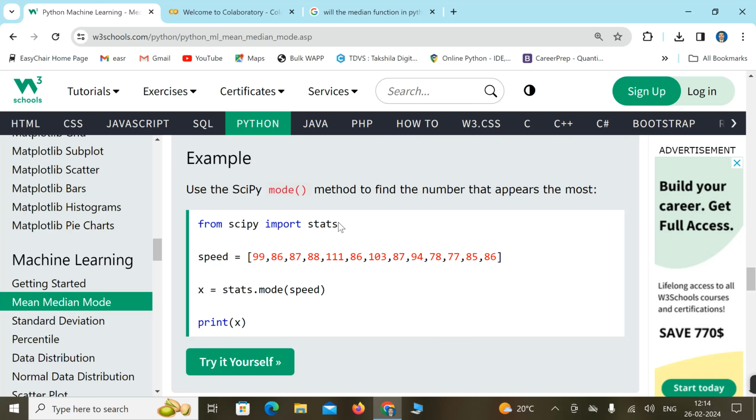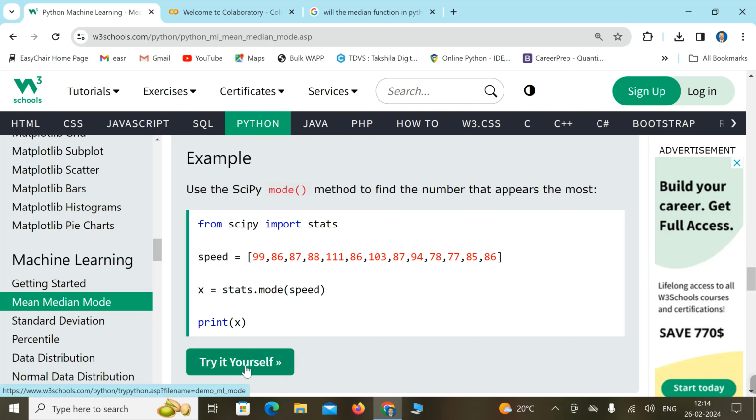So I am importing SciPy, and I am giving the same list, and finding x is equal to stats dot mode of the speed. Because SciPy is imported as stats here, stats is a variable which will import the SciPy values. So I am using that to find the mode of the list.